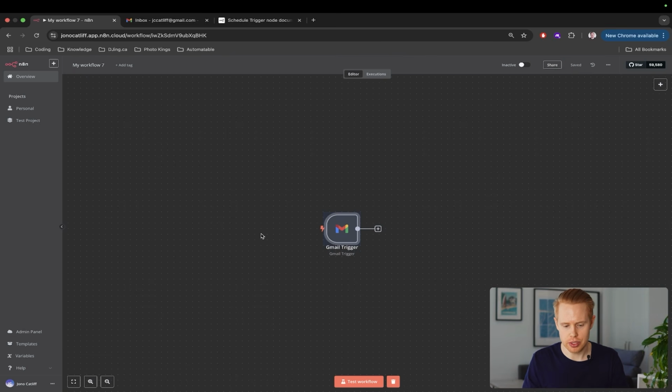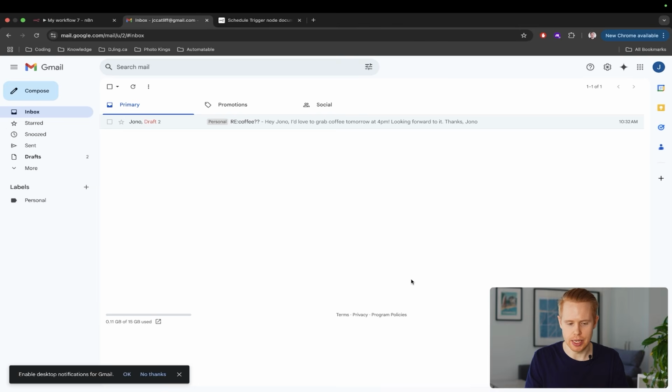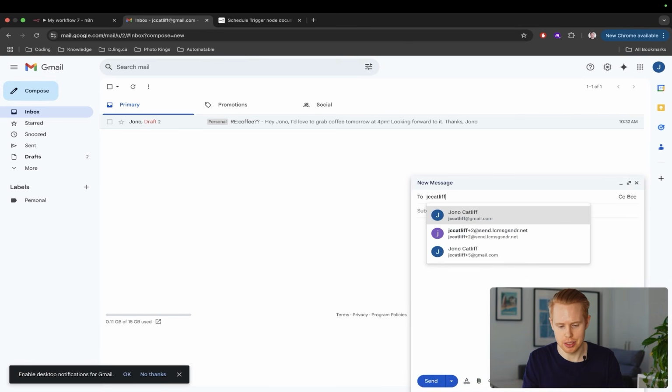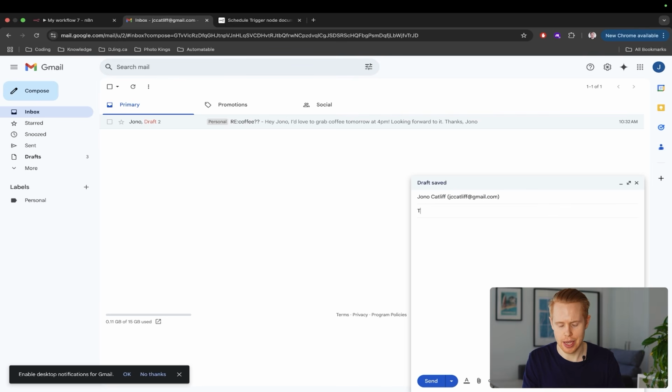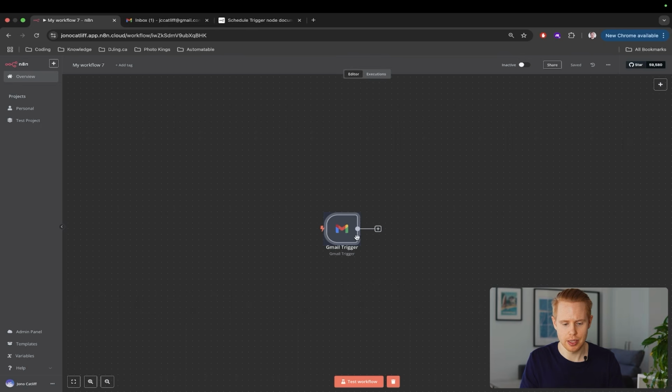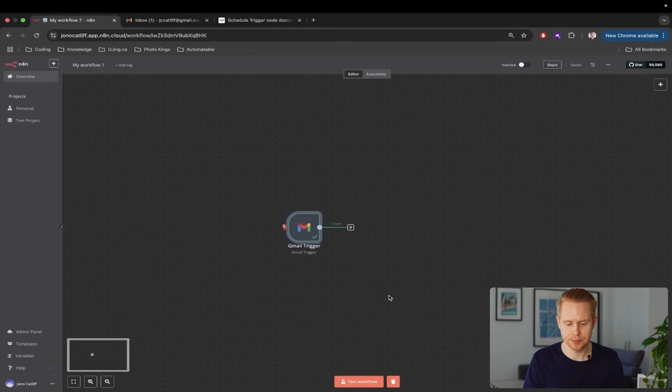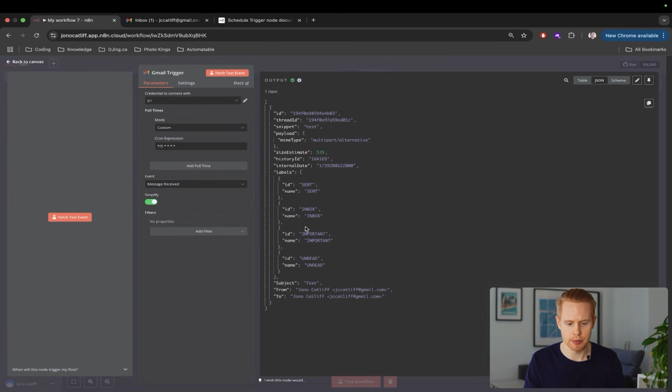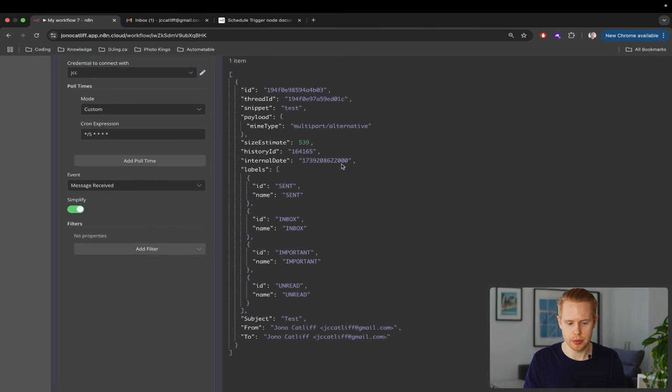And just to start this trigger, I'm actually going to load in some data. So I'm going to go into my inbox here, and I'm just going to send myself a message, so that way we have test data to work with. So circling back into our n8n environment, I'm going to test this, and we're going to see if in fact that email that we just sent off was loaded in properly. And we can see that it was, right? Snippet is test, and test is the subject, and I sent it off.